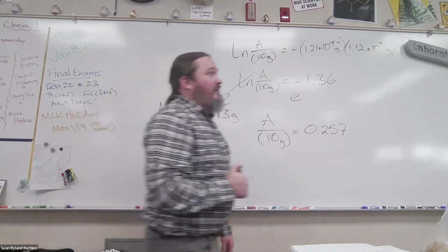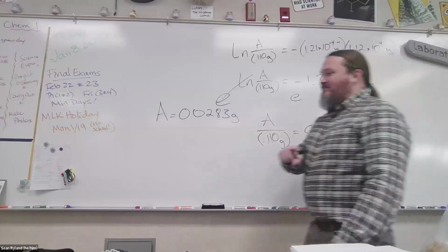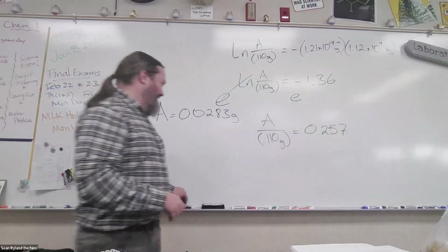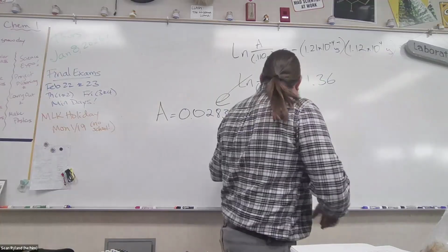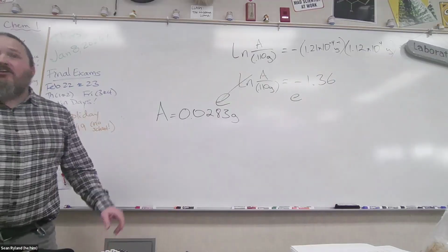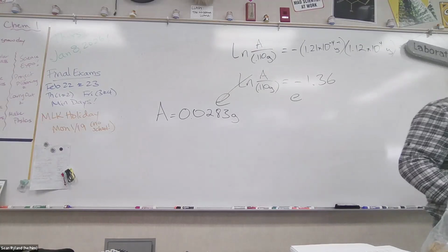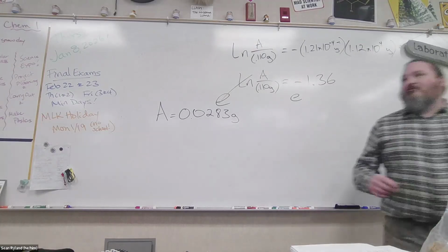Not very interesting when I write a dry question like this, because why do you care anything about carbon-14? Why is any of this useful? What do you do with carbon-14? Make it wrong? No, not this time. Usually, yes. We care about carbon-14 because carbon-14 is actually generated naturally in the upper atmosphere as a result of radiation from the sun hitting nitrogens in the upper atmosphere. It turns it into carbon-14.